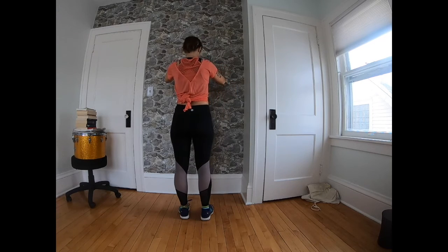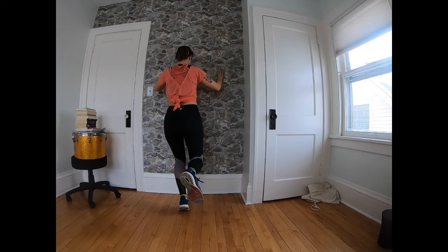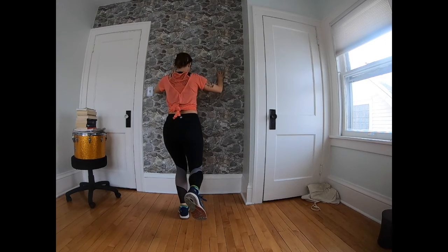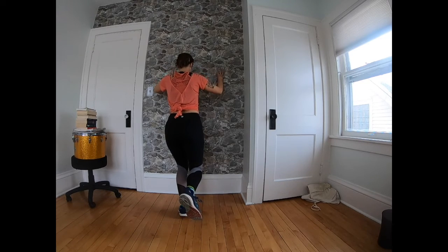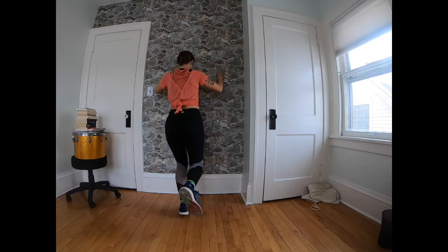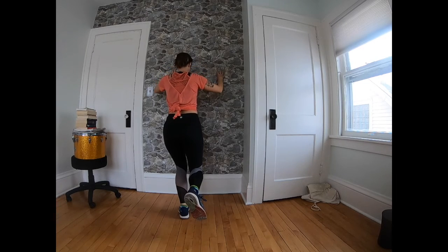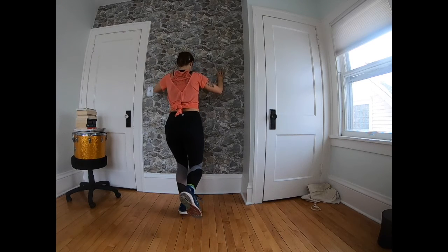Switching sides — lift the opposite knee, bend your standing knee, keep that knee bent as you rise onto the ball of your standing foot. We're doing this 10 times. This is strengthening your calf muscle, your Achilles tendon, and your soleus muscle. The soleus is underneath your calf and is really important for shock absorption during running, so this is going to help support all of your joints. Nice and slow — the wall is there for support.